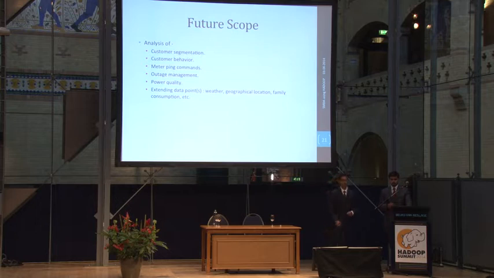Next is family consumption. This one point is interesting because we can find out patterns such that if a particular family household has children, they wake up at 6 in the morning. So during that range, there will be a spike in the energy consumption. Whereas the old people wake up at 8 o'clock in the morning, so they'll be using energy during that range. So this can be used for predicting energy more accurately, even to the minutest details such as the waking up of the children.